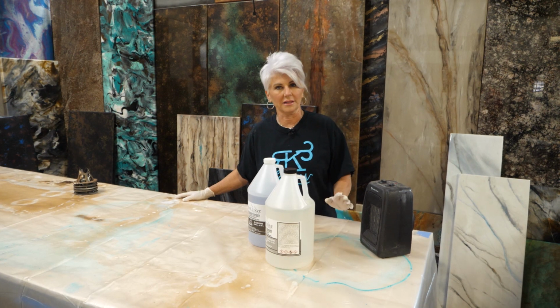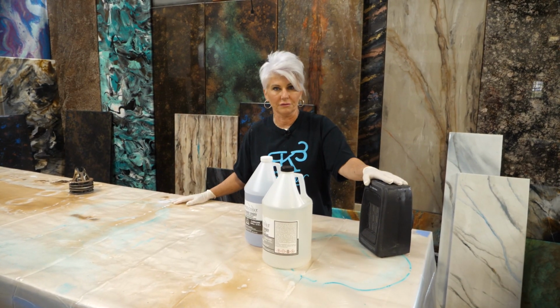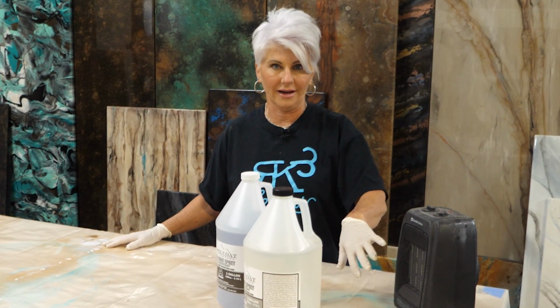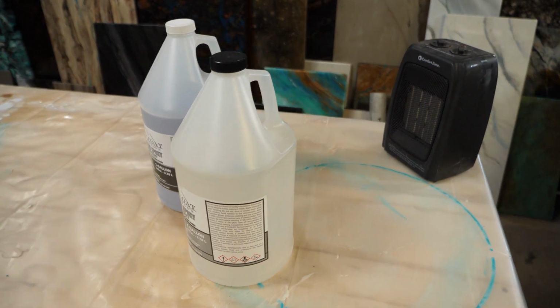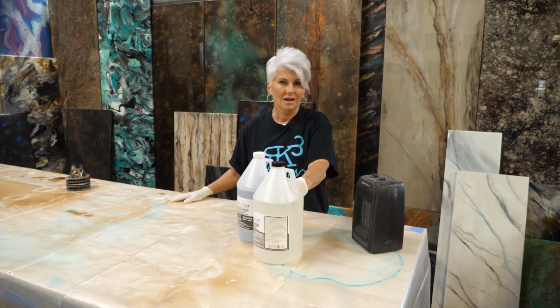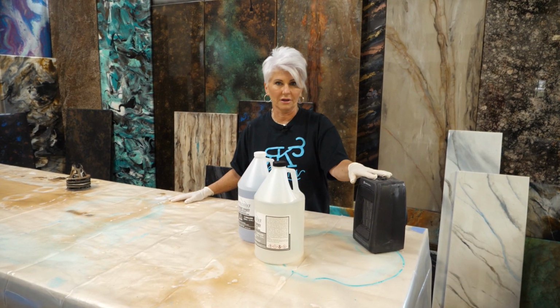Before you start to mix, make sure you warm up your epoxy. I like to put ours in front of a small space heater. Now be sure that you don't turn the space heater on high and you don't get the epoxy too hot. If you get it too hot, you're gonna get some reactions and your epoxy is not gonna cure properly. So I like to do about 2 hours prior to pouring, we'll put the epoxy in front of the heater.